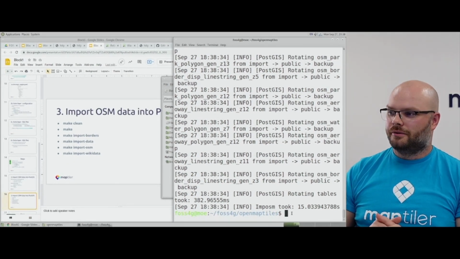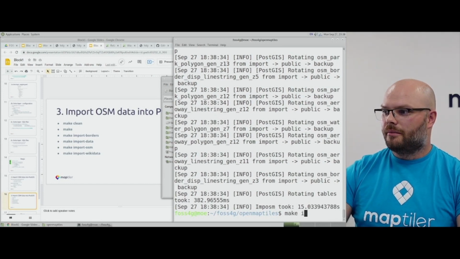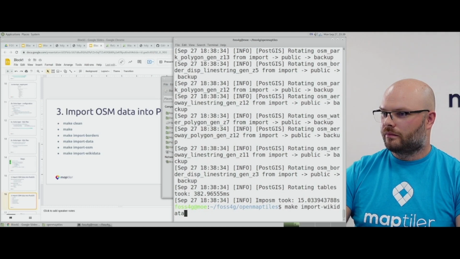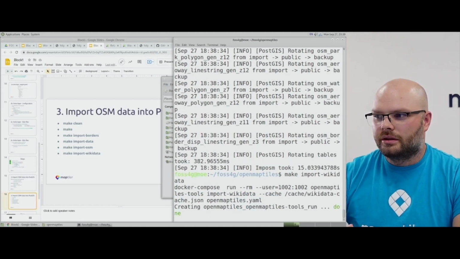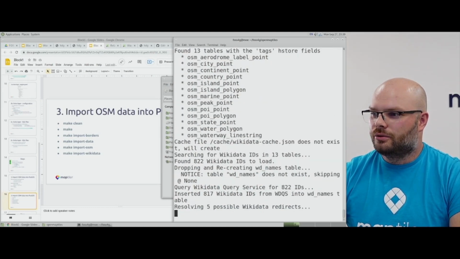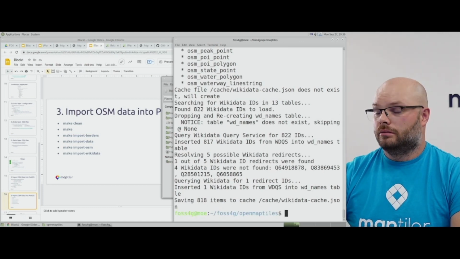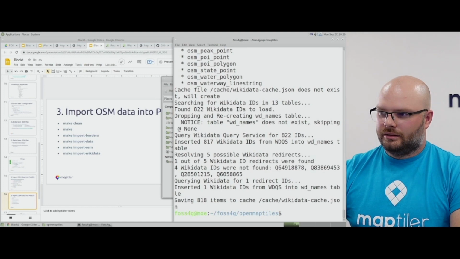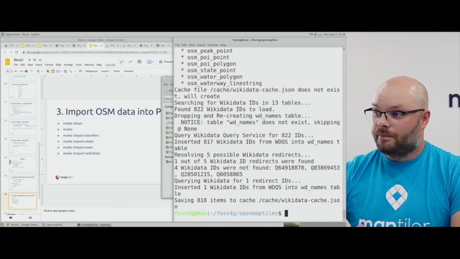And to be sure, we also run make import-wikidata, which imports Wikidata for the features which include the OSM Wikidata ID.